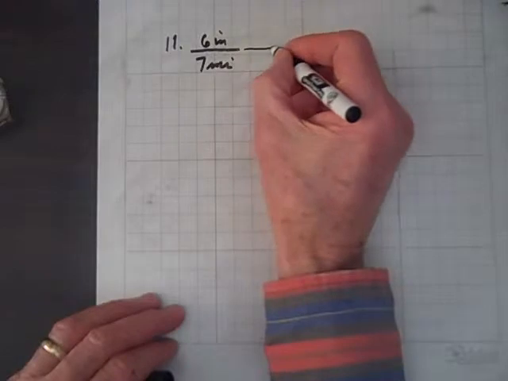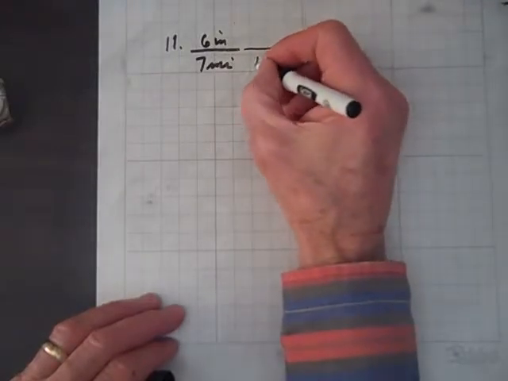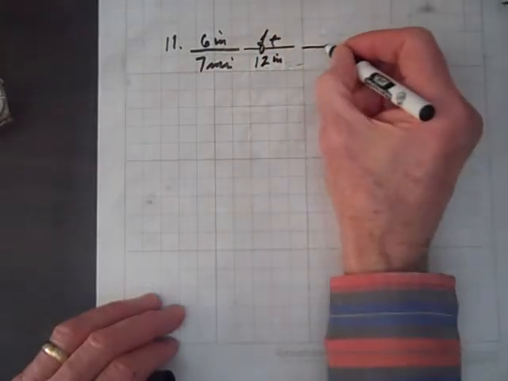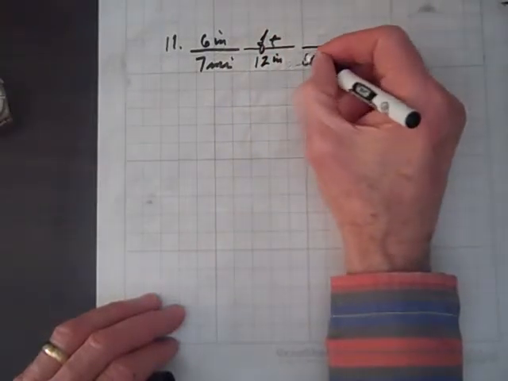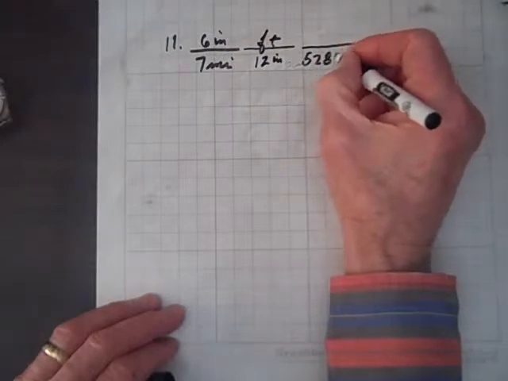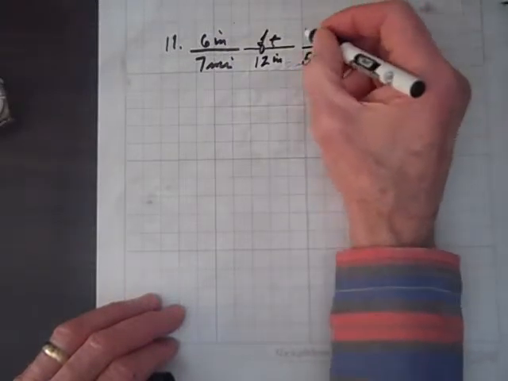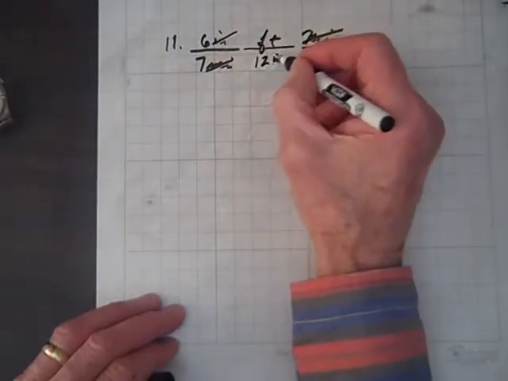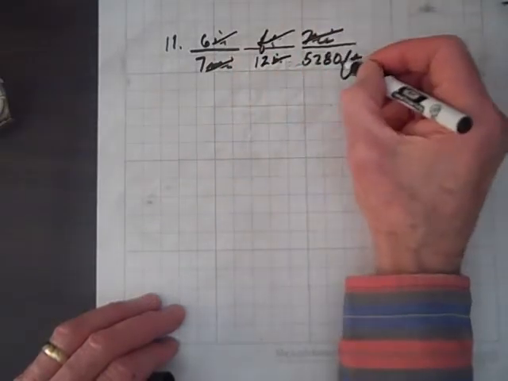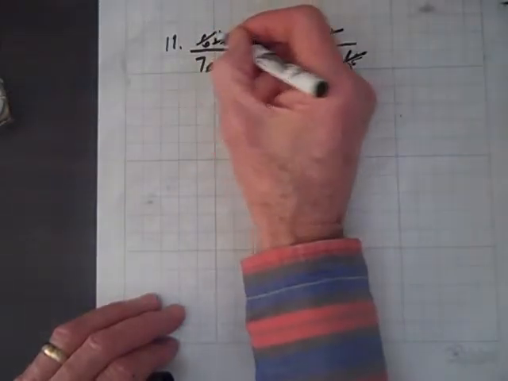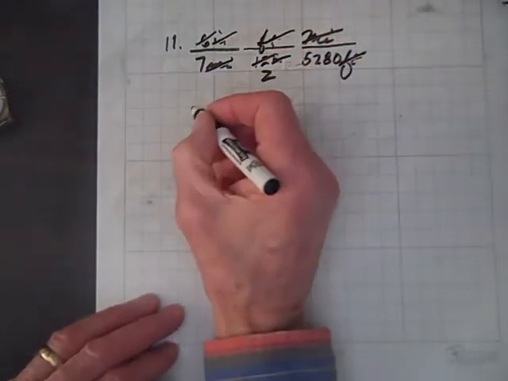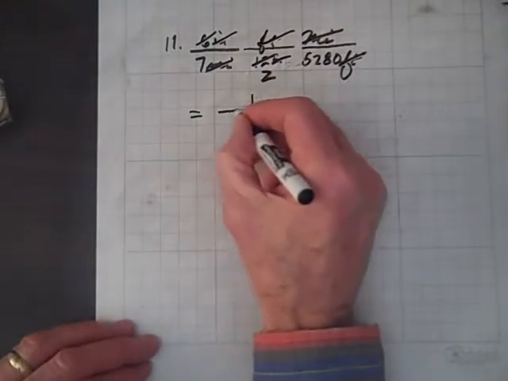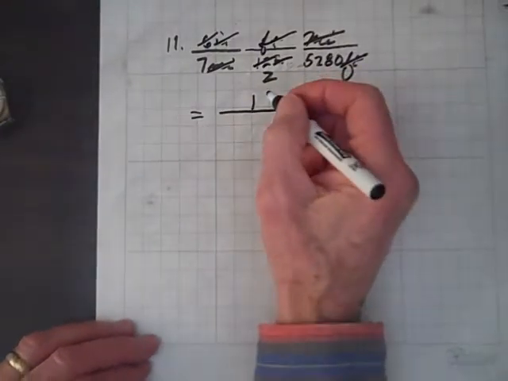So let's get rid of the inches first. There are 12 inches in a foot, and we know there are 5,280 feet in a mile. So now the miles divide out, the inches divide out, the feet are history. And by the way, 6 goes into 12 twice. So all our units are gone, so when we compute this, we do have the scale ratio.